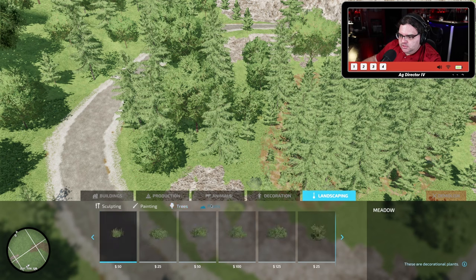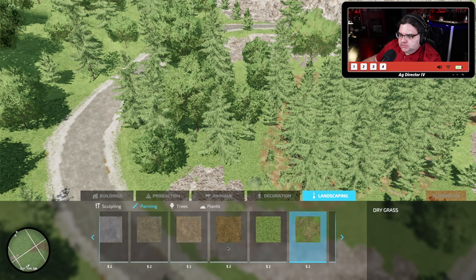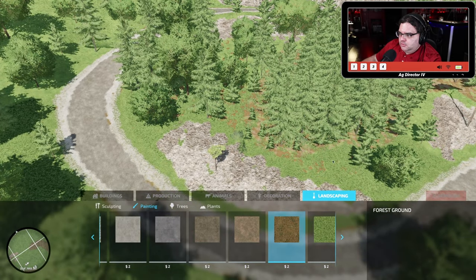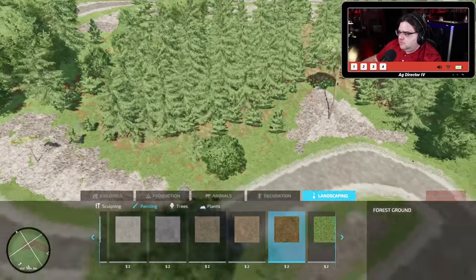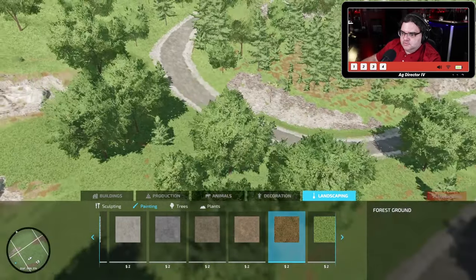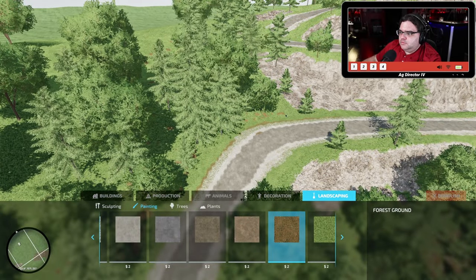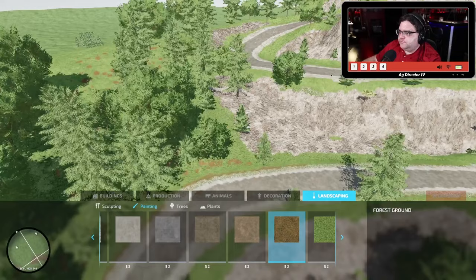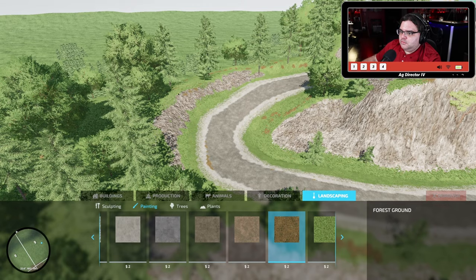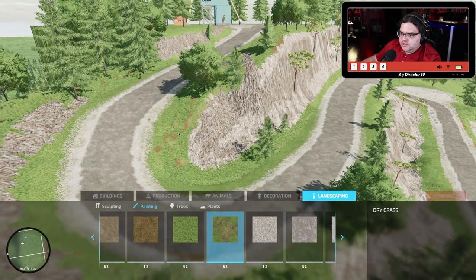And then you can start to come in. You can come back into your painting tool. And you could maybe choose... we could do this, forest ground. And we could start to just sprinkle in some of the areas of the grass, some forest land. Because it's not going to be this beautiful grass. There's going to be erosion and dirt and stuff like that. So we'll sprinkle some of that in. And then maybe some dry grass. Put that down as well.